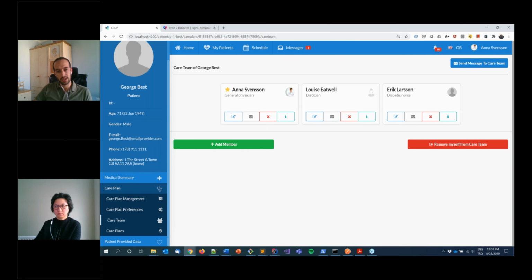All the interaction between the care plan management module, for care team members and for the patient, also happens via HL7 FHIR APIs. We support them with some event APIs, which are more custom JSONs. So that's basically the overall architecture, I can say.